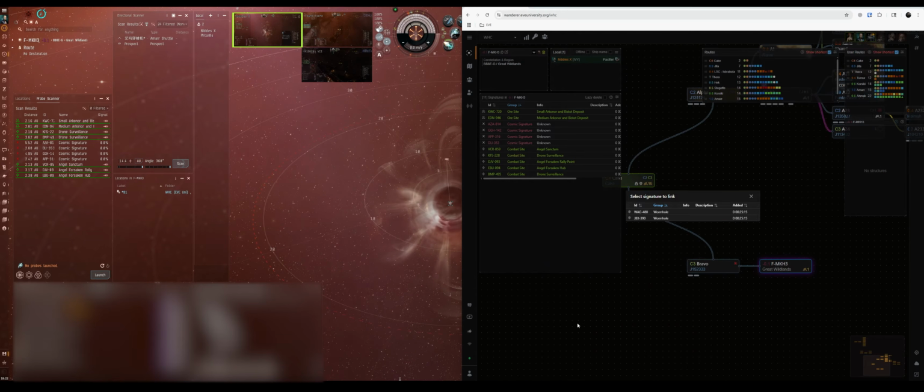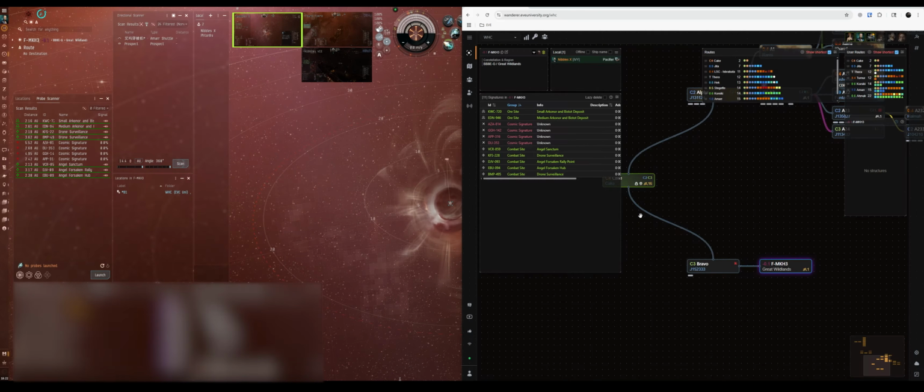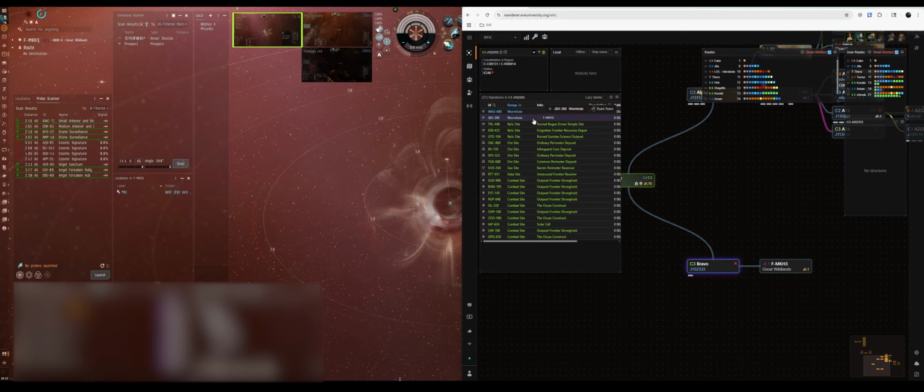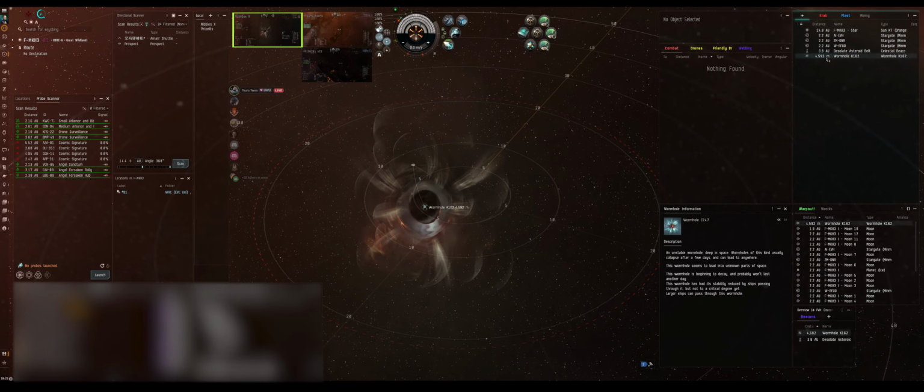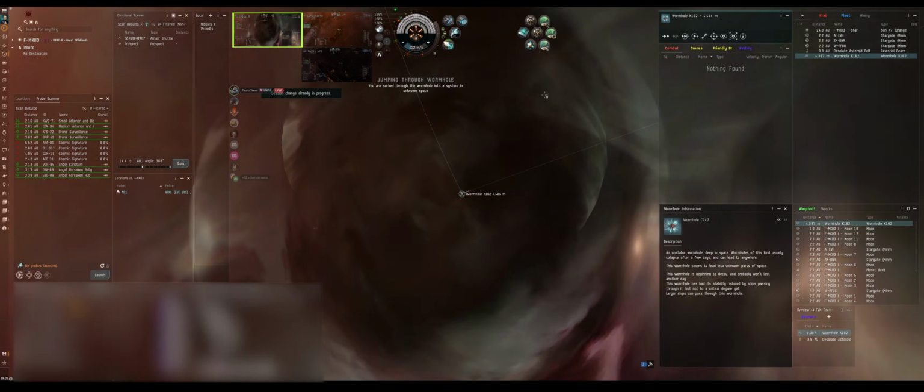pop-up that asks me, well, which signature did you jump? And I remember that I jumped out of JBX. And by clicking that, it'll automatically populate that the JBX wormhole signature leads to FMK, thereby making this pip go away, the one that went to a random wormhole. So that is what that feature does. Let me get Nibbles back into Bravo, and then I do see I have some questions.